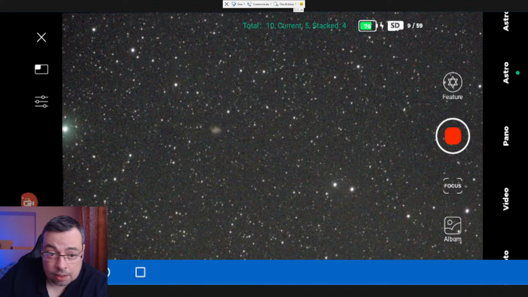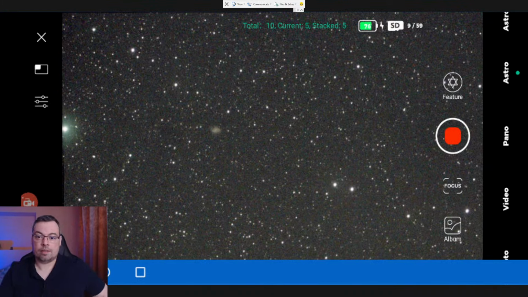I'll go now and check in Stellarium the next Messier object that I will select for this.